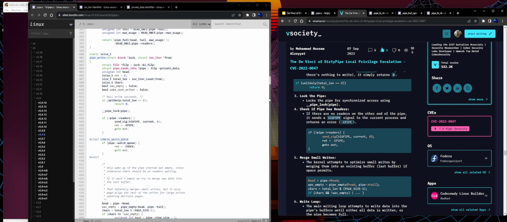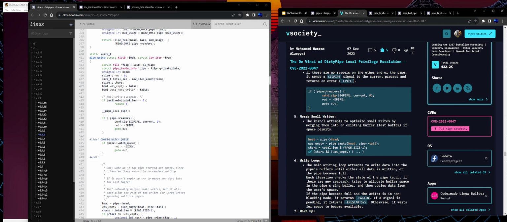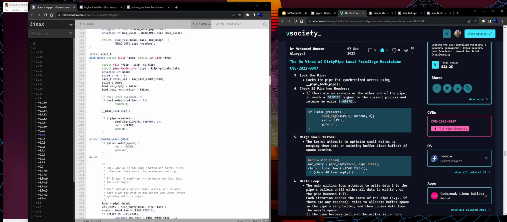After that we have some code to lock the pipe. And by the way, the same locking mechanism, I'm not sure if I can say mechanism, but the same feature is in a lot of other spaces, and it's always for synchronization. You will see it also in Windows, I believe. I definitely saw the same locking thing in multiple other places, not only in pipe itself. I also saw that in Java, and in multiple Apache software when I was analyzing that. After that, we go further in and check if the pipe has any readers.